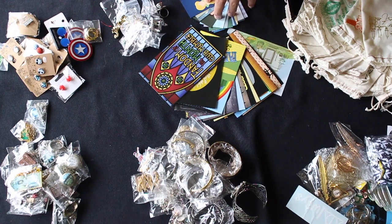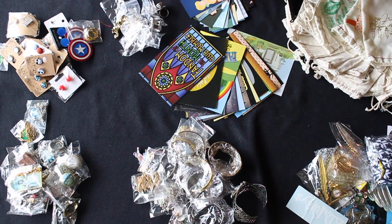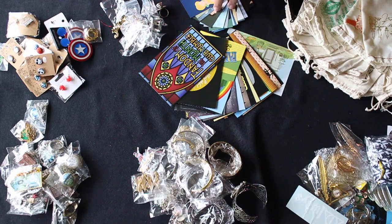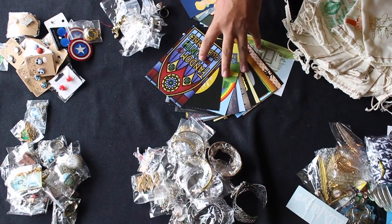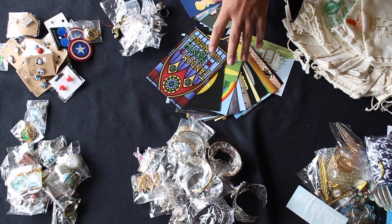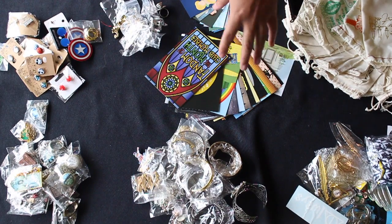This one took me the longest to get out because I wanted to give her a chance through December, so that way I could do all of my monthly subscription and year in retrospect at the same time. So this comes with this and this, which are supposed to be your first hint towards the theme. I'll tell you that is not true. 90% of the time she gives you pretty much the most obvious hint in the universe on her Instagram, so it's never really a surprise what's coming in the box unless I haven't checked the Instagram or I haven't talked to somebody who's on her Instagram all the time.